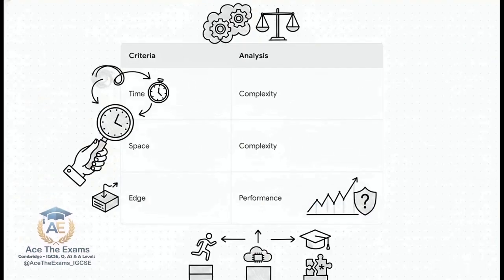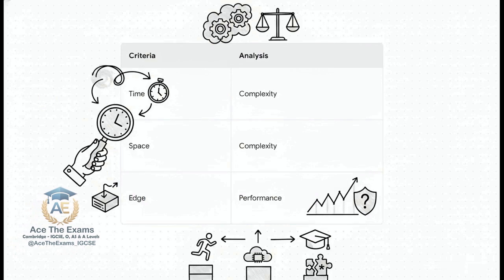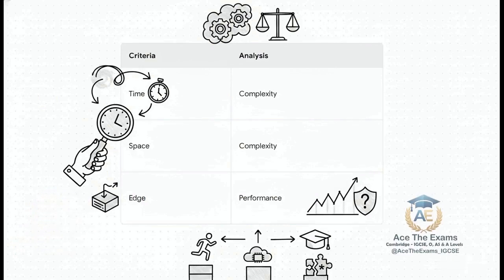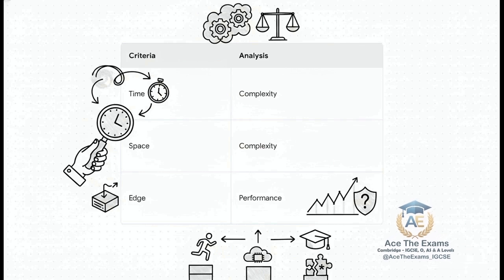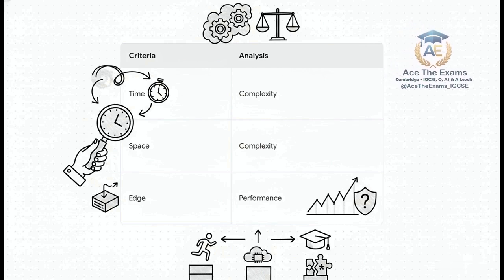Here is the matrix. Top-scoring candidates demonstrate critical analysis by considering multiple solutions and analyzing the trade-offs. You must evaluate the quality of an algorithm based on these specific pillars. First, time complexity. How long does the compression actually take to execute? Second, space complexity. How much memory does the algorithm need while it's running? And third, edge cases and performance effect. What happens when the algorithm hits a worst-case scenario, like an entirely random data string with absolutely zero repeating patterns?